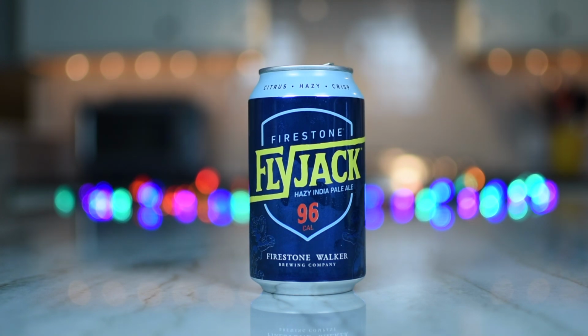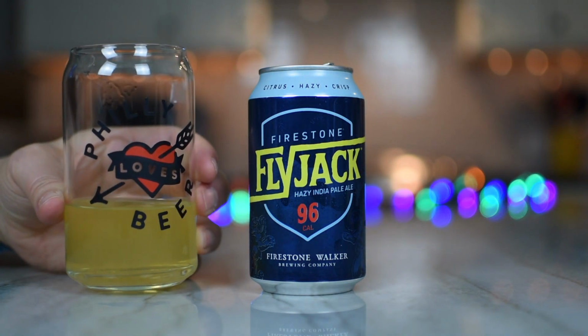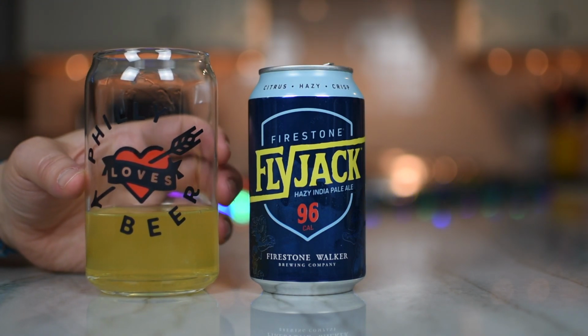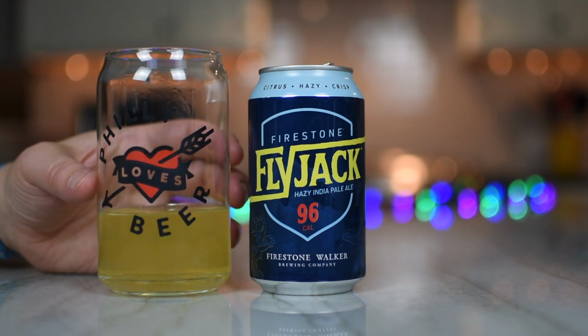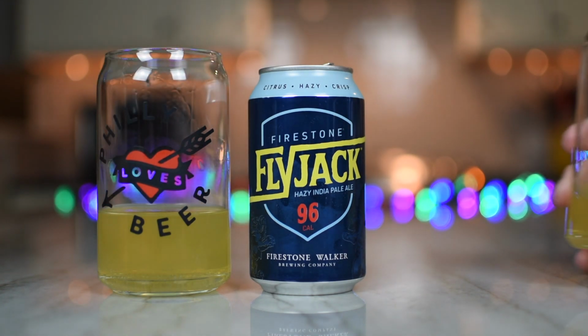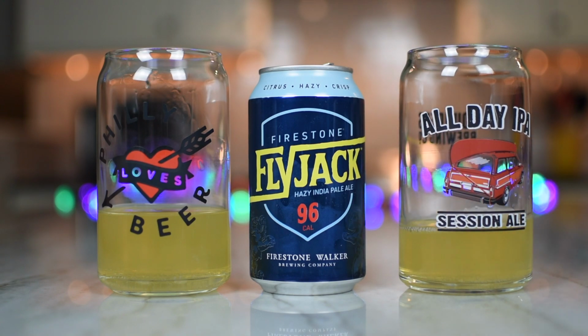Unfortunately, I don't think it holds up. Nose is a lot more flavorful than the actual flavors. It's okay. Yeah, it's kind of bland, right? Almost tastes a little watered down. Yeah, I would agree. Muted. The nose is great, but the body. Yeah. It's almost like we had a beer seltzer. Where'd the hops go? If you want something with a little bit of alcohol that'll go down really, really fast, I guess that's fine. But if you're looking for flavor, this ain't it.